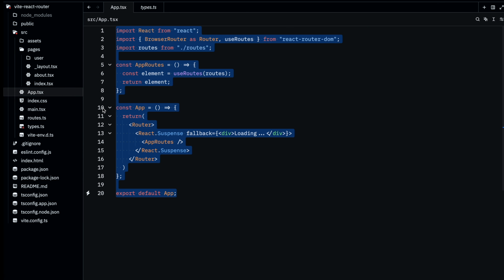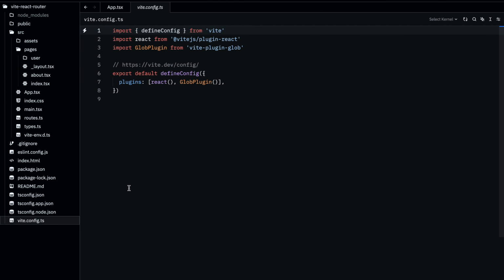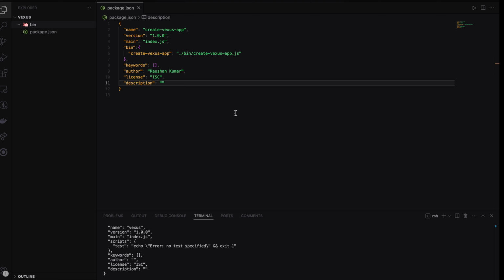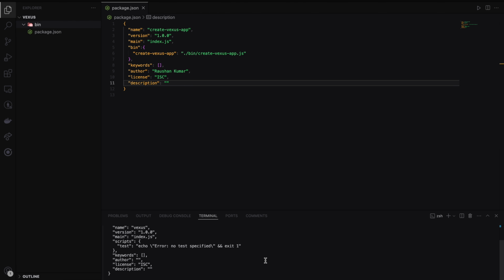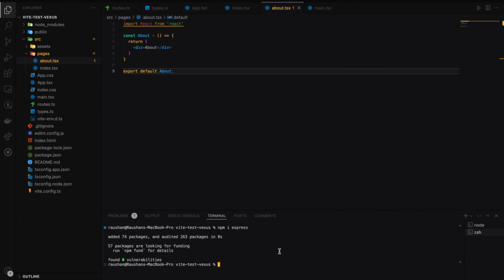But here in the vite.config.ts, I have to add a new plugin, that is the glob plugin, from vite-plugin-glob. So let's install this one, not here, yeah, here.